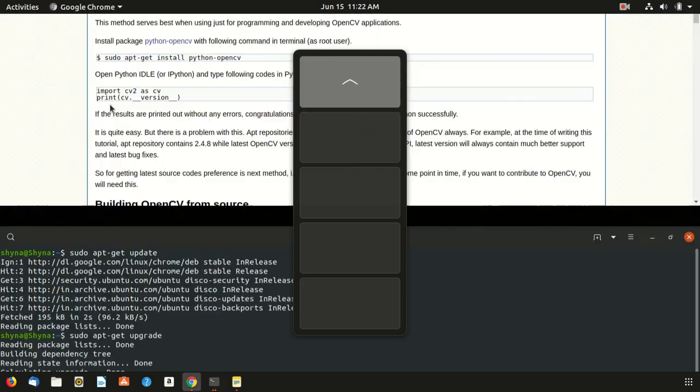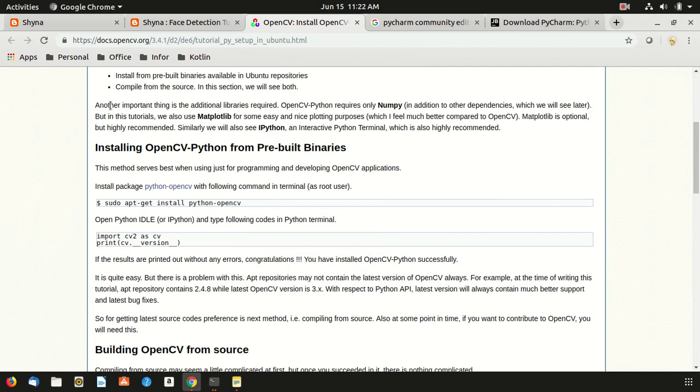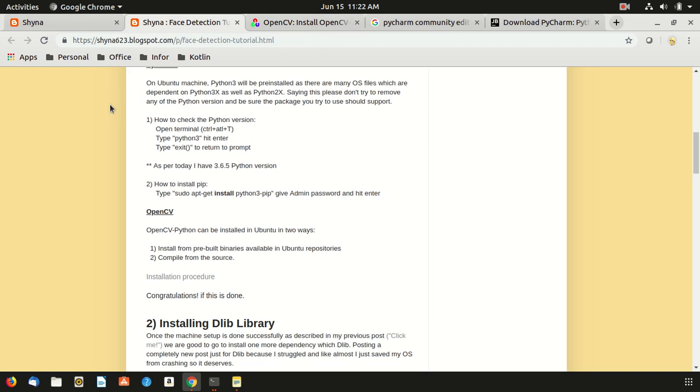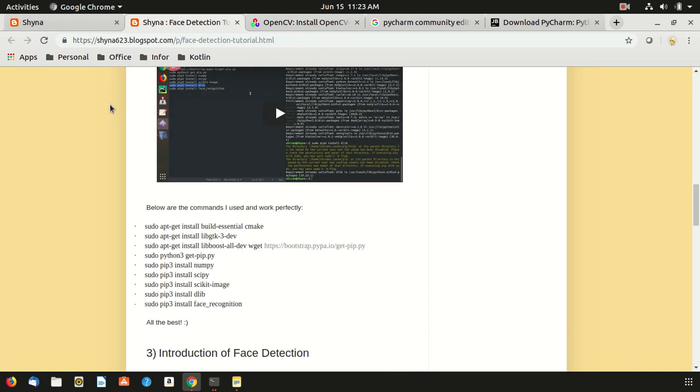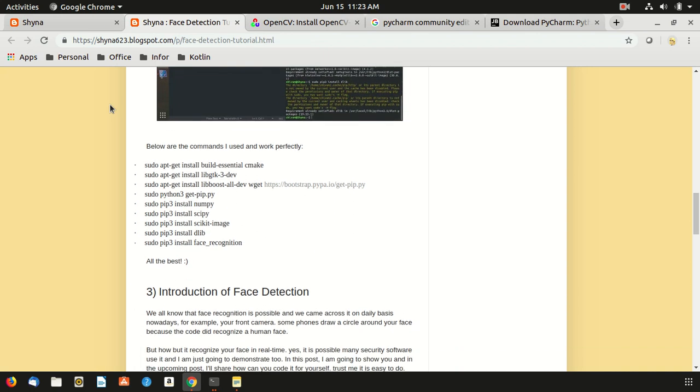So adding up on all, we will install OpenCV. PyCharm is being installed now, and then we will start with how to install dlib. I'm expecting all these steps should work, fingers crossed, because this is a mystery for me even. But I guess I've gone through these steps many times on my previous operating systems. I do a lot of switching between Windows and Ubuntu, so I've done it many times and I think it will work. So fingers crossed.